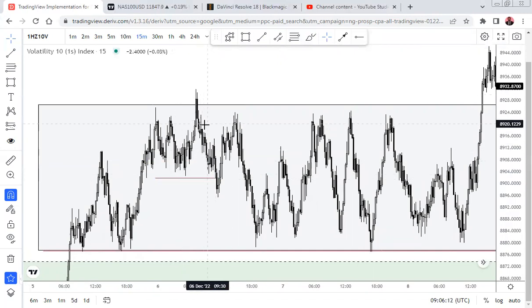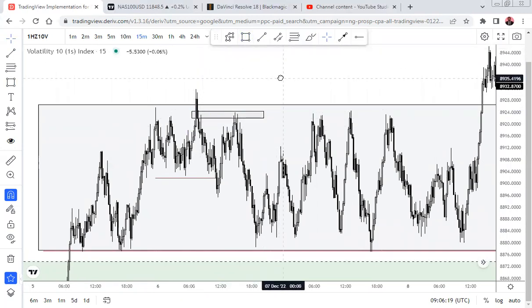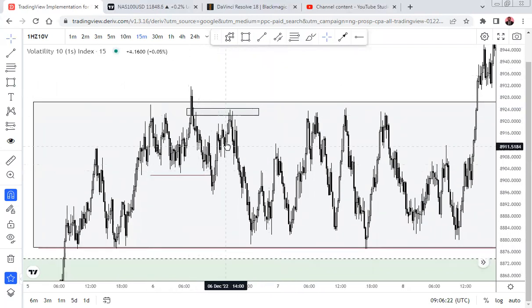So they wanted to get in on this place and start selling down. Price gave that entry. And a lot of sellers were already here selling this candle. Price came back here, sellers were here selling.